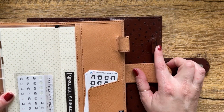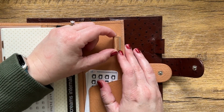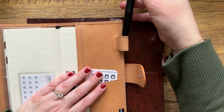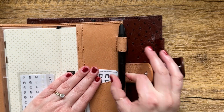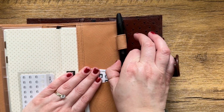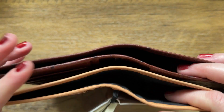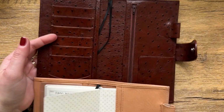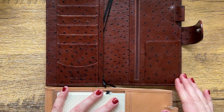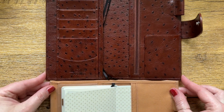Gillio's does have the elastic on the one side. It's just really small. But the Moterm's is very generous. You can fit pretty much any pen in this one. I really like that they give you the extra room to put a pen. They both have the big back pockets on the back. And then if you look at the shape overall, let's put them like this. The Gillio is just a bit wider.